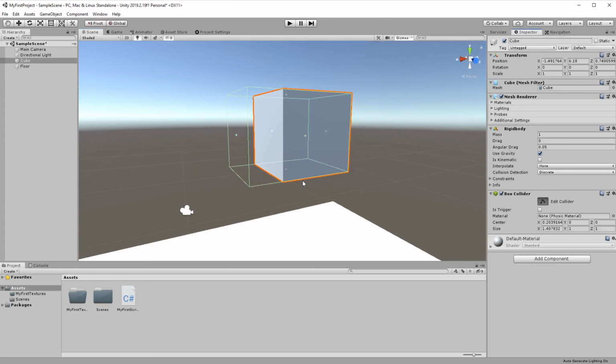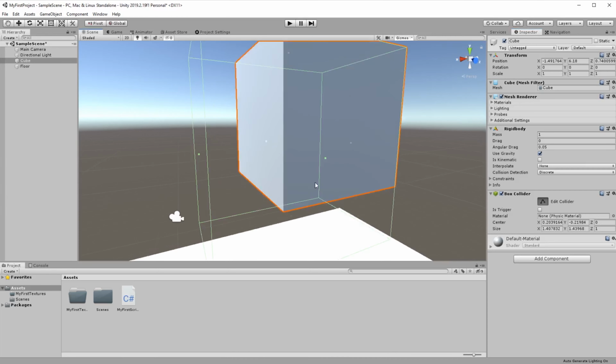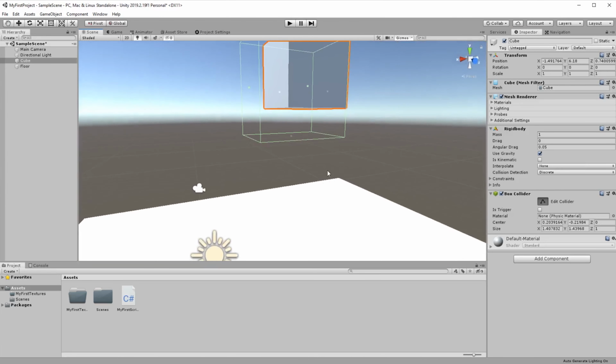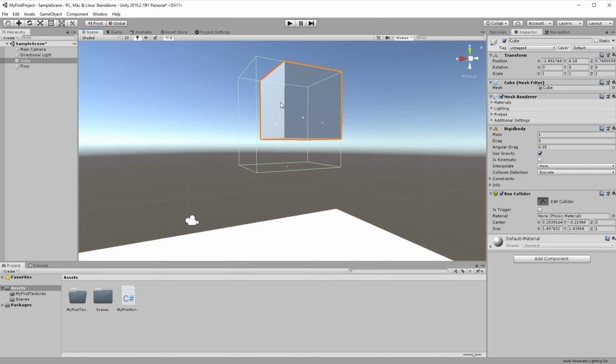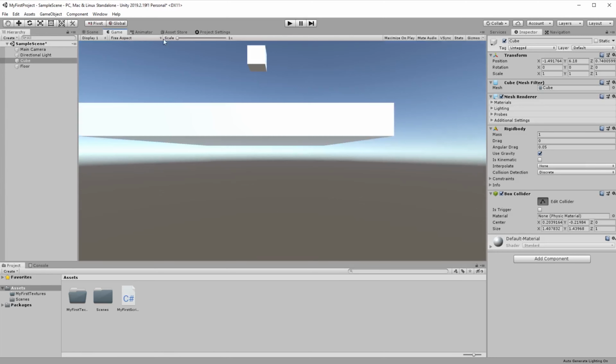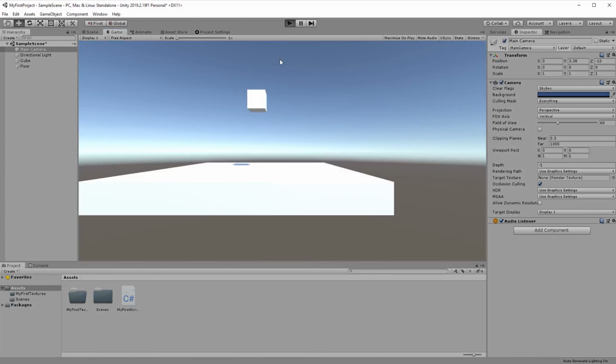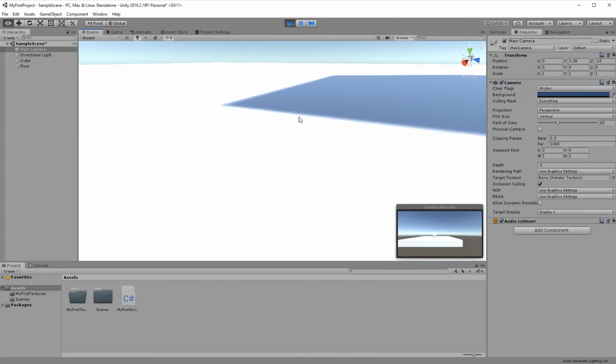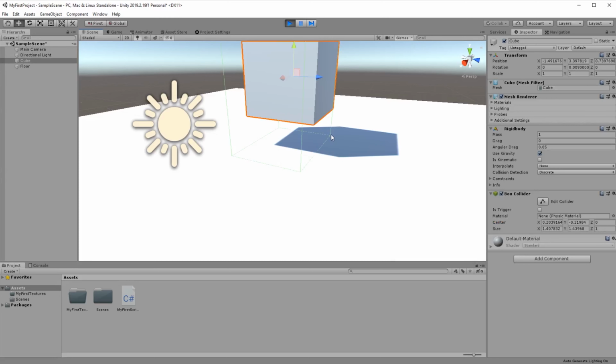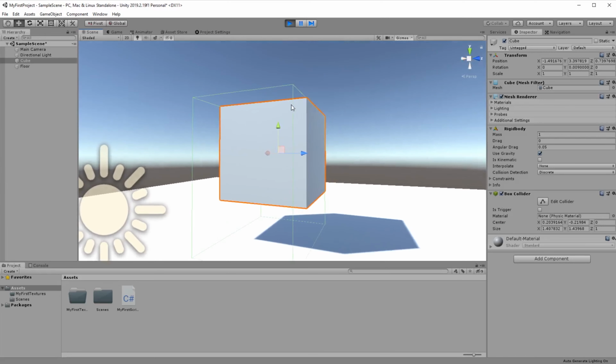Now let's make another test. I'm going to add some height, and the actual mesh of the cube is smaller than the box collider. Let's see what is going to happen if I press play right now. As you can see, the player isn't touching the floor, because the core doesn't take the mesh into consideration, only the scale of the collider. And as you can see, the collider touches the floor, but the mesh doesn't.